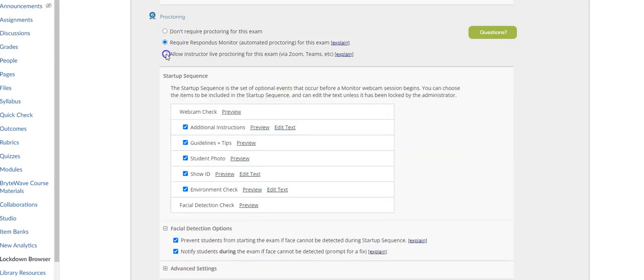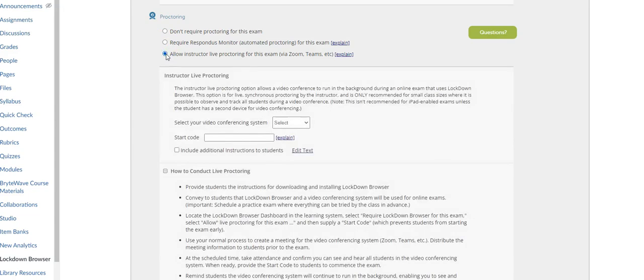Maybe our math colleagues may be interested in doing this when they have a schedule for an online class and want to do the proctoring themselves, and they can. You just select which type of web conferencing system. Right now, our primary one is Zoom.